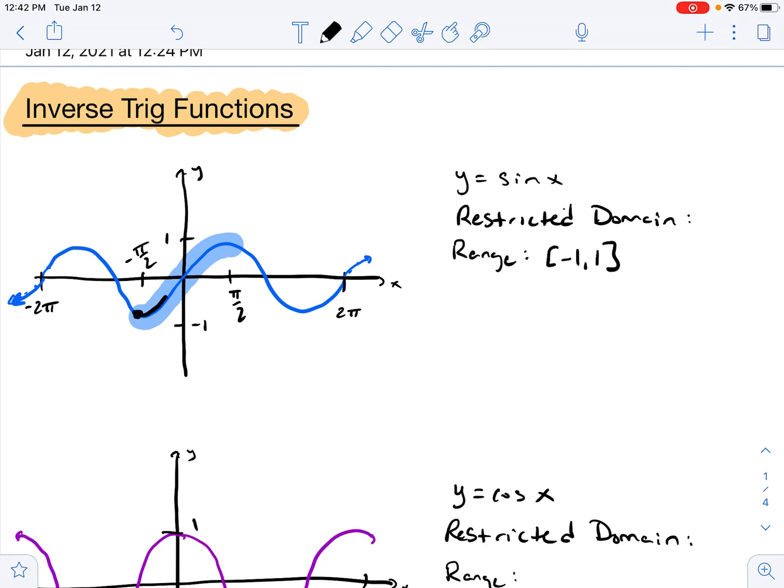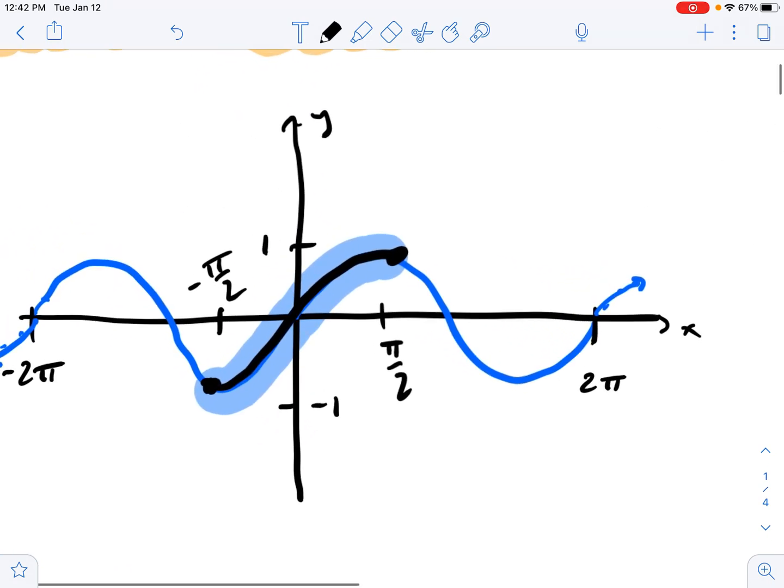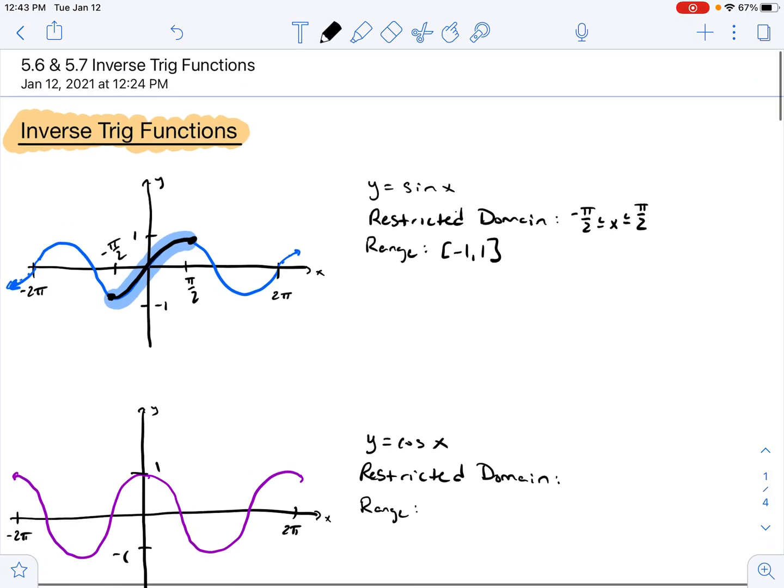If I focus on just this portion of the sine function, that is strictly increasing, and if I restrict my domain to -π/2 to π/2, just that portion would have an inverse that's also a function. Okay, so if I ignore the rest of the sine function and focus only on this portion that I've highlighted, because that portion is strictly increasing, that portion would have an inverse that's also a function. So our restricted domain for the sine function goes from -π/2 less than or equal to x less than or equal to +π/2. Okay, or you could use this kind of notation if you prefer. Okay, but the same thing.